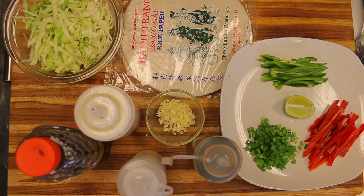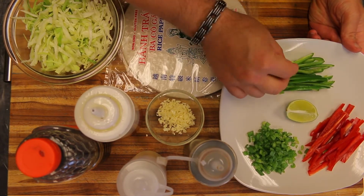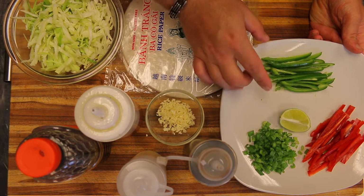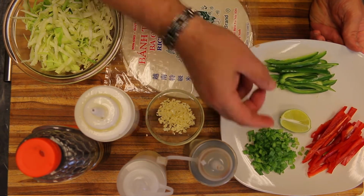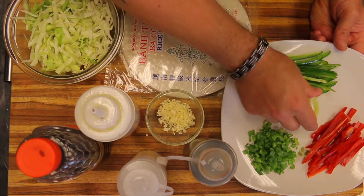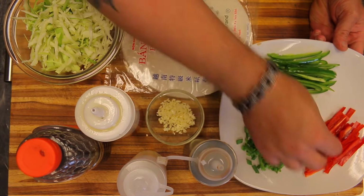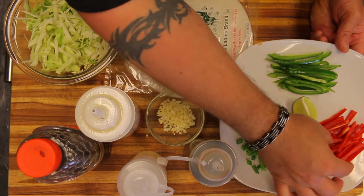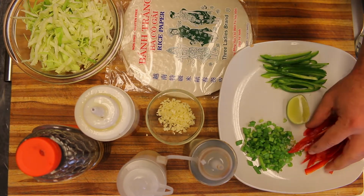Okay, so let's go over the ingredients that we're going to be using today. Here I have some finely sliced jalapeno peppers, and this is just to add some heat and some flavor. If you guys don't like hot peppers, you can add green bell peppers for the color and the sweetness. Also, the texture is going to add a little bit of crunch. I'm going to be leaving these raw. I'm using lime juice for our dipping sauce. I'm using some sliced scallions, and these are sweet red peppers. They're not bell peppers. They're kind of like a long pepper, almost kind of like a pepperoncini, but they are sweet. So I'm gonna be using those too.